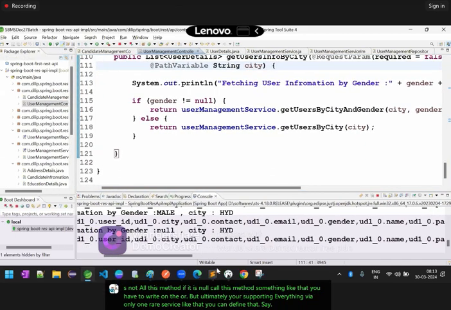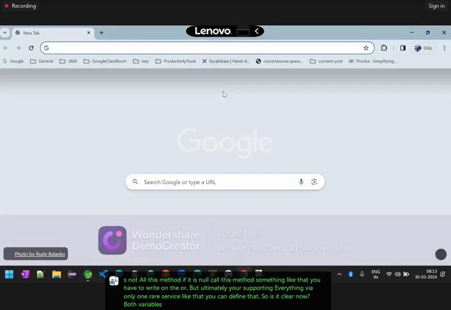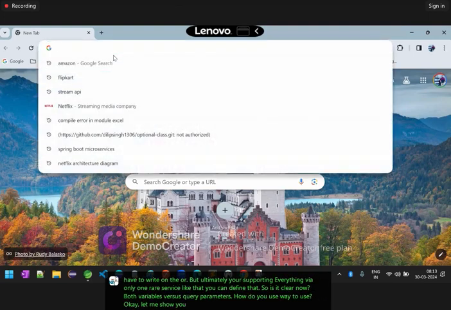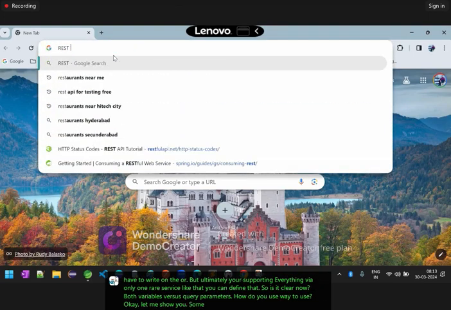So is it clear now? Path variables versus query parameters: how to use them, where to use them. Okay, let me show you some online REST APIs.